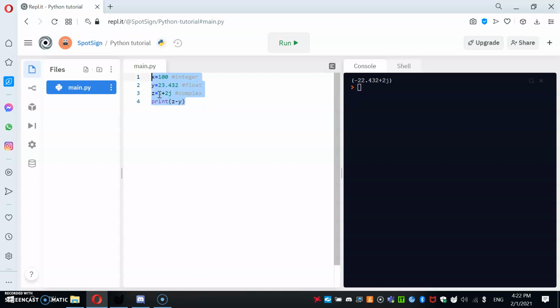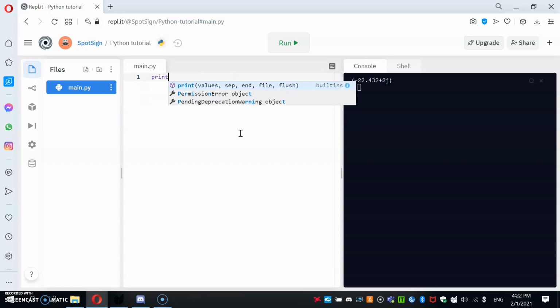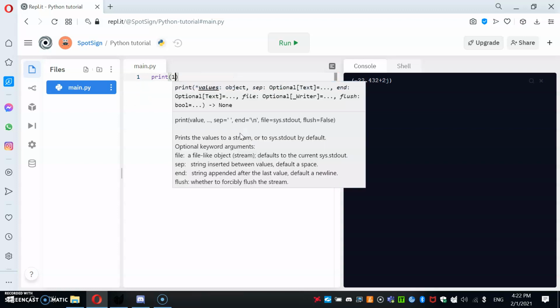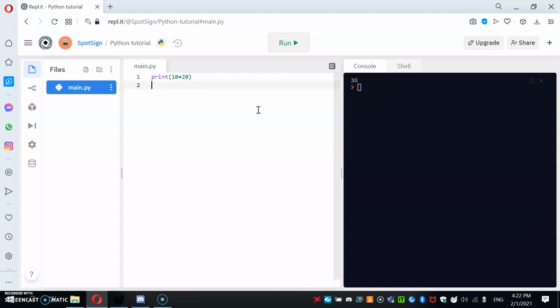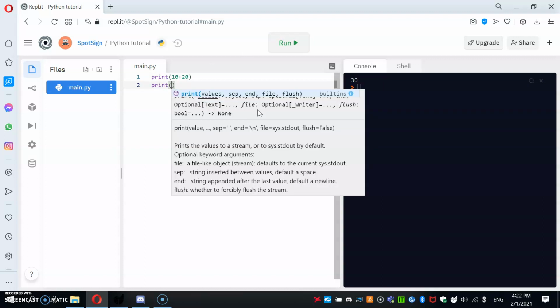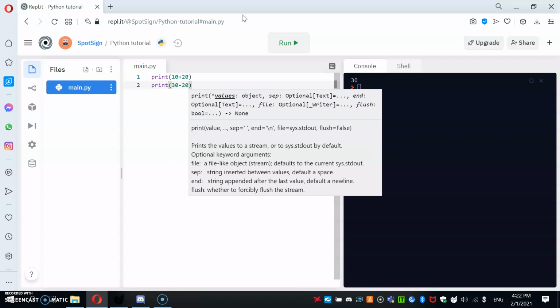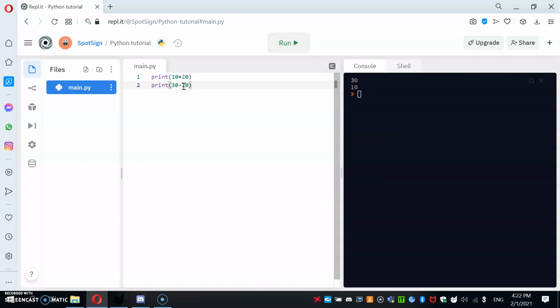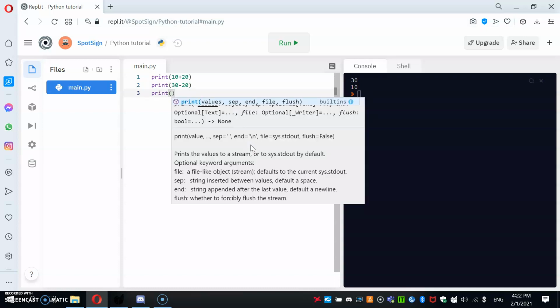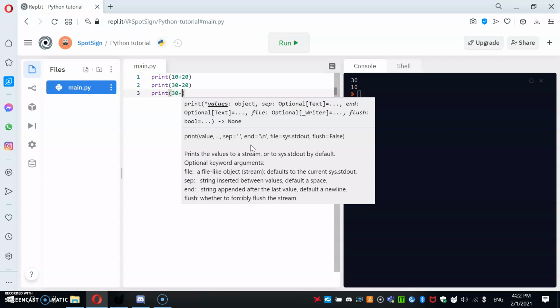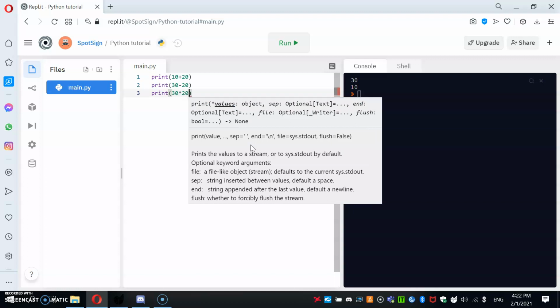And so let's get rid of all of these, and let's just print some adding. So like print 10 plus 20. Okay, this is adding, so that'd be 30. We can print 30 minus 20, which would be 10. And we can replace each of these with a floating point number and a complex number. We can also do multiplying like that using an asterisk. So this would be 600.